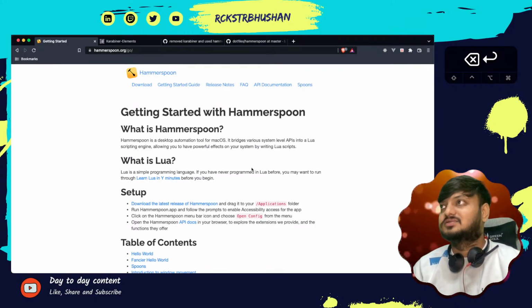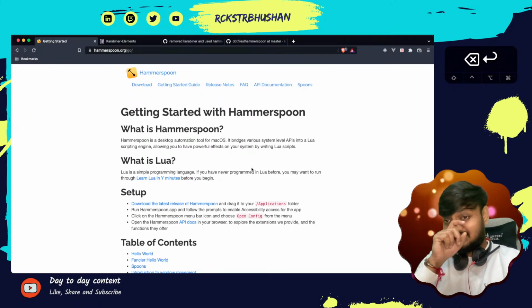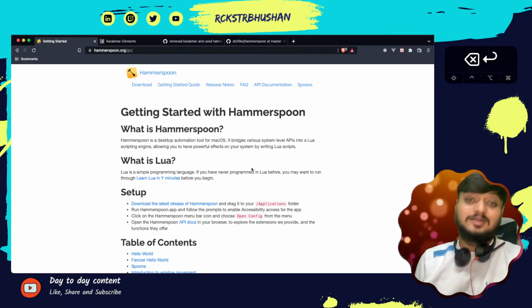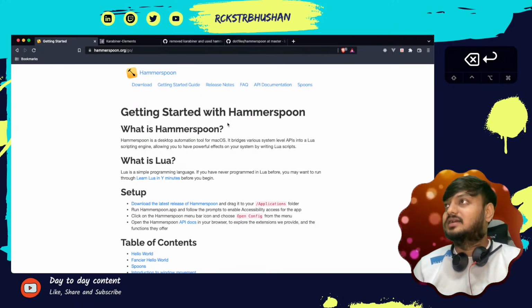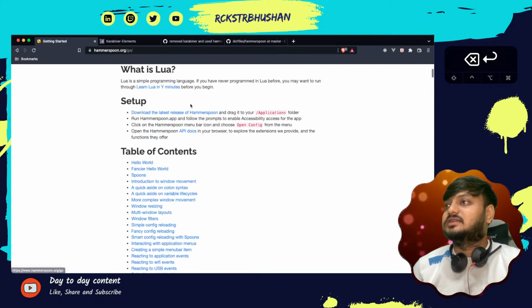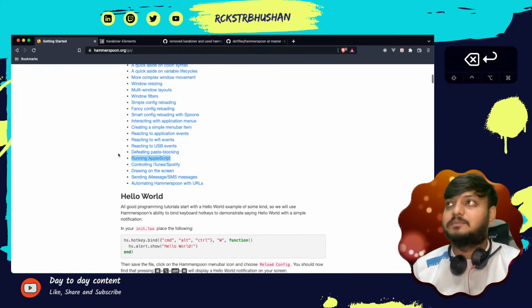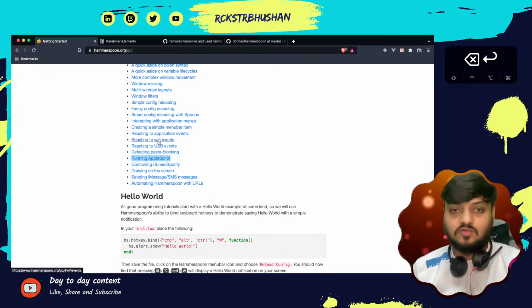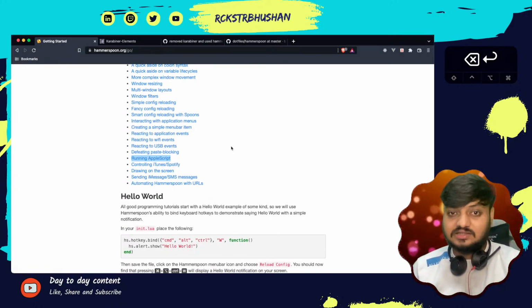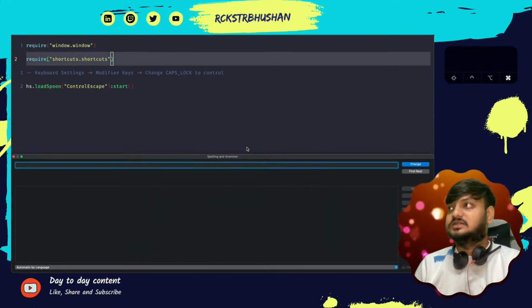Which is quite awesome to do. But yeah, this is actually too much, but this is also possible. People are doing it. If you see in the examples itself, you can send SMSs, you can control applications, you can run AppleScript, you can hook into Wi-Fi events, USB events, window resizing that we checked, right? Easy.